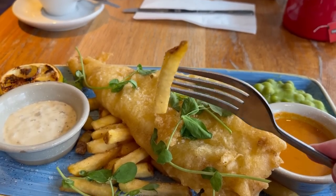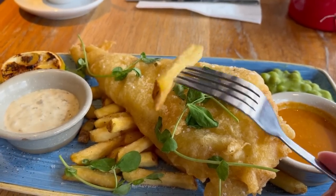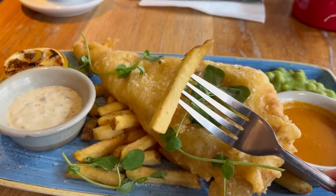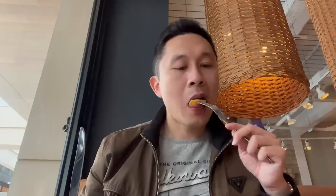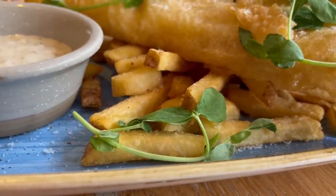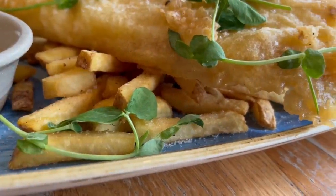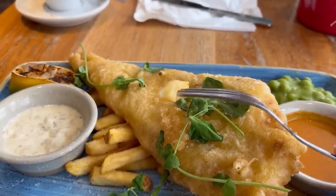I'm going to start off with one of the chips. I think I would call these fries rather than chips — I would call the thicker ones chips and these thinner ones fries. It's got the skin on, looks crispy. Really tasty. They've got a nice crisp and crunch on the outside, good seasoning of salt. The caramelised lemon kind of just seems like a normal lemon. It's soft on the inside with a good potatoey flavour. Good fries.